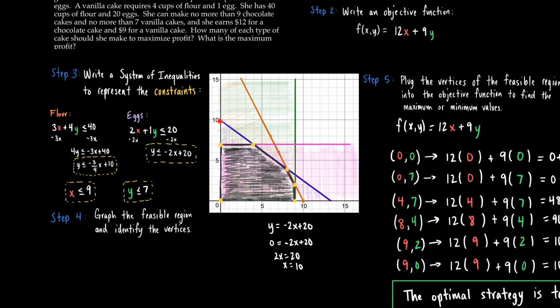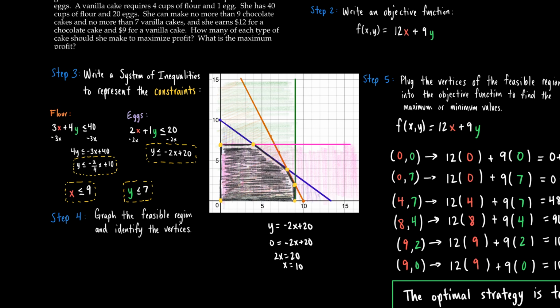So this first one here was this dark blue one. The second one here was our orange one. The third one here was this green one. And this fourth one was this pink one right here. So then what we did was we shaded in all the regions we needed to shade. These were all less than or equal to. So we had to either shade below the line, or in the case of x being less than or equal to 9, we shaded to the left because we wanted all the x values that were less than 9. And we got what's called the feasible region here, this black region. And it was the area where every single one of the 4 colors were shaded in.